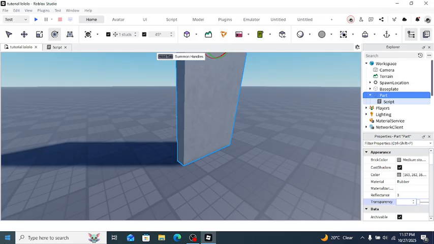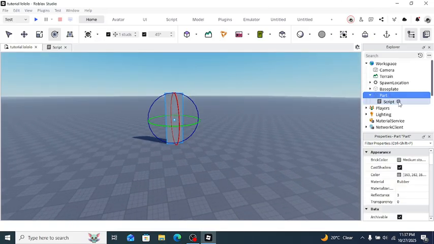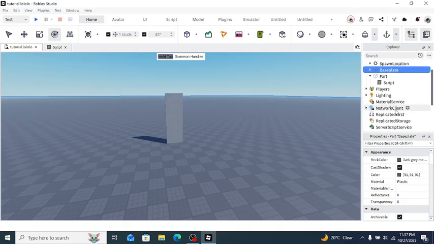It's actually pretty useful because if you want to make invisible walls where players can't go, you can put these invisible walls and it will work. So yeah, that's pretty good.